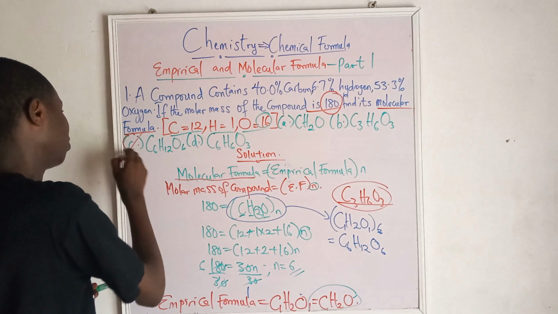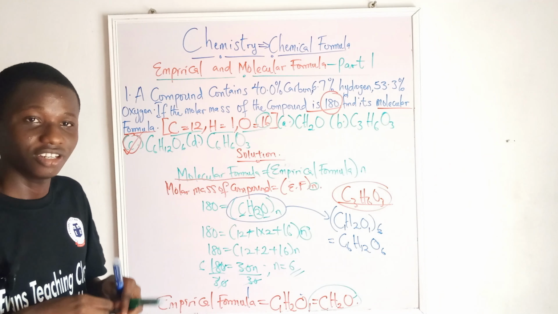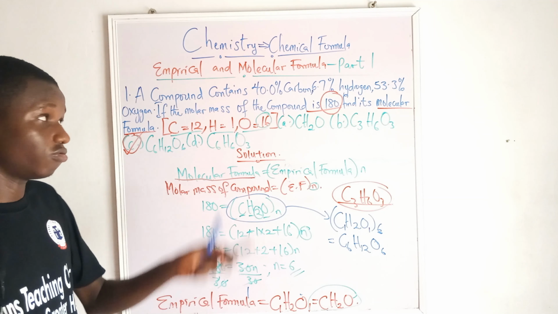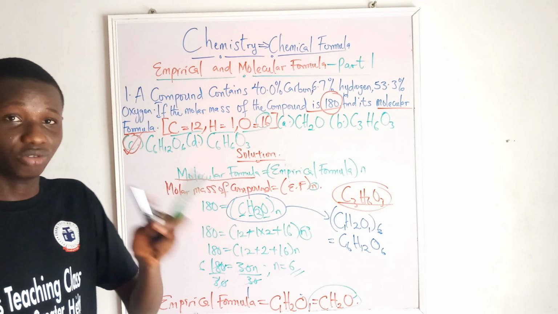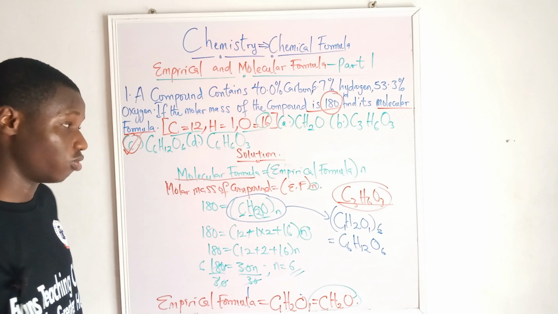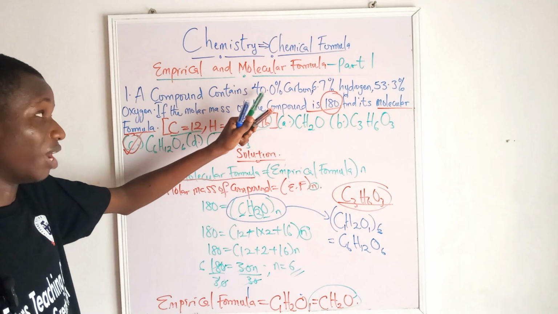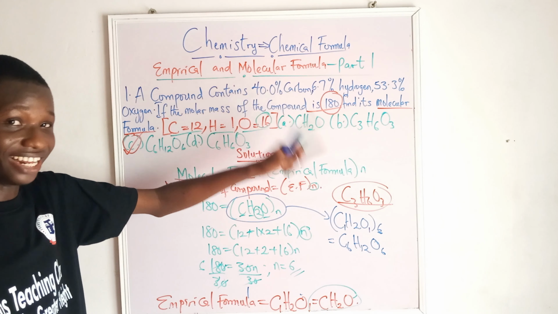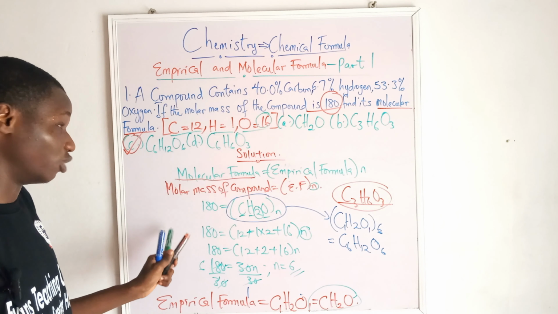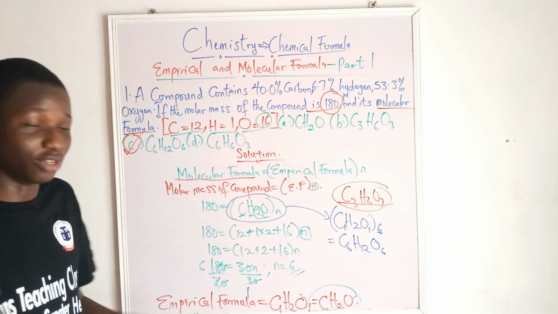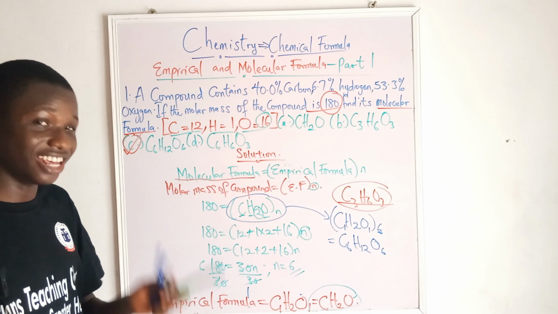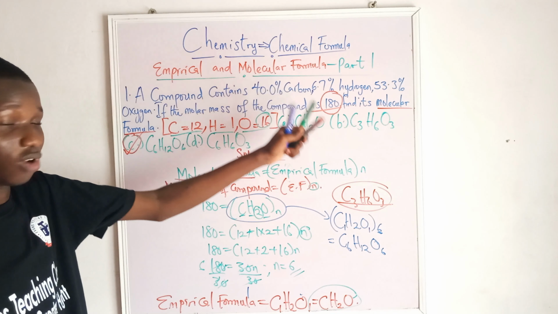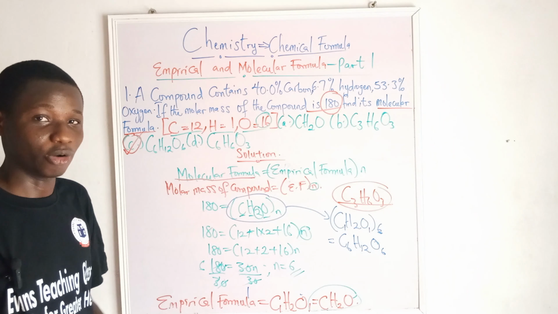Option C. So whenever you see questions like this, don't run away from them. Of course, we have different aspects of this question, and that's what we are going to be doing in the next video, on how sometimes they may give you the mass of that element instead of giving you percentage composition. It is still the same method that we are going to use. In the next episode on empirical and molecular formula, that's what we are going to be doing.